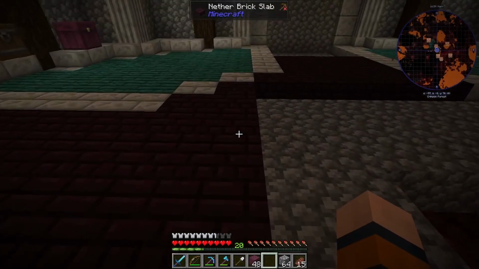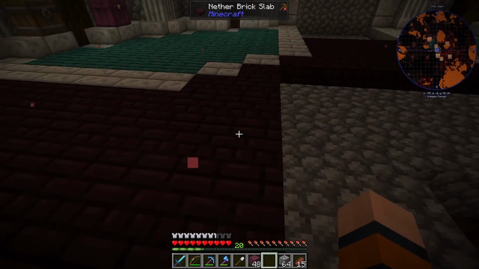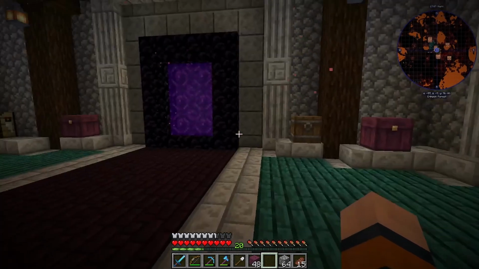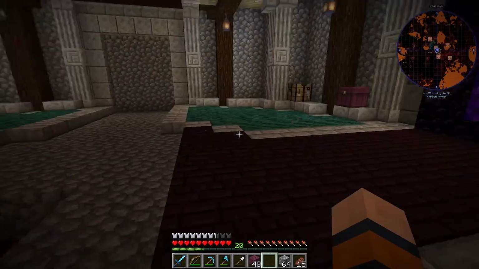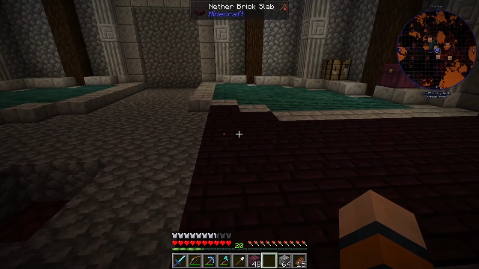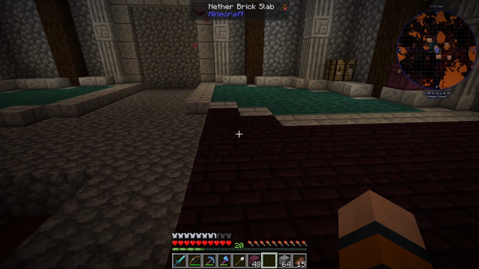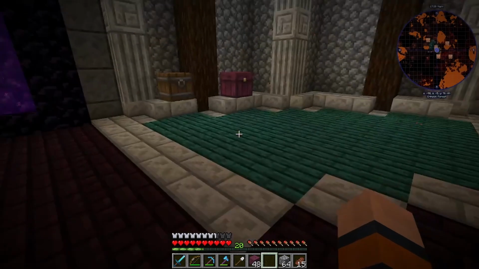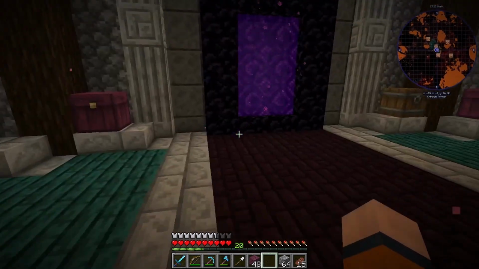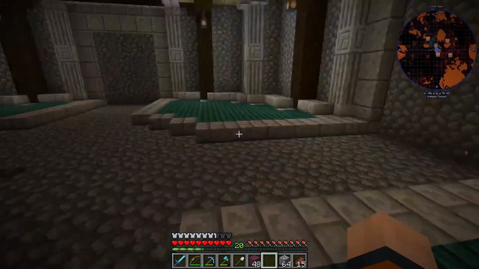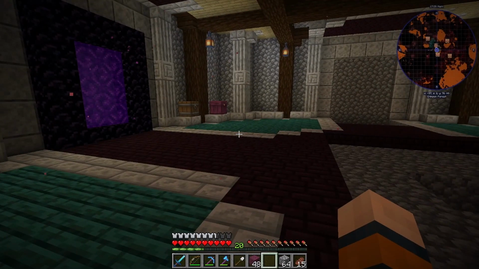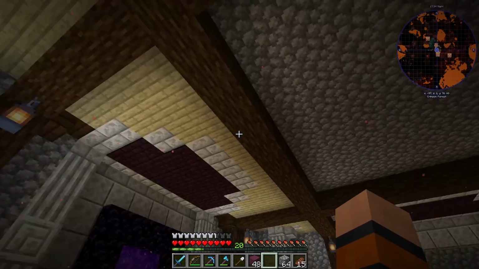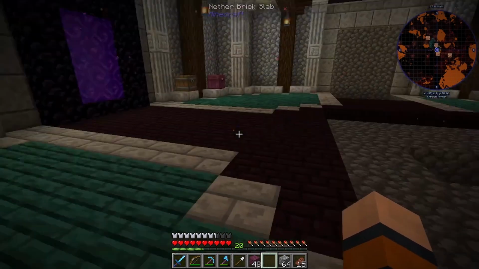But every time I went through, I'd started to get a bit of lag. By the last time, it was completely untenable. It was unplayable. So obviously going backwards and forwards through portals is not a thing I should be doing. I think the game just gets a bit confused with trying to load stuff over and over and over, pushing my laptop to its limits, I guess. So I'm in the Nether. I'm going to be staying in the Nether.